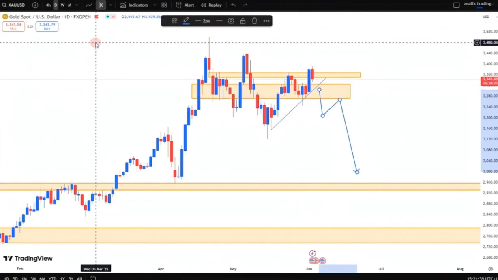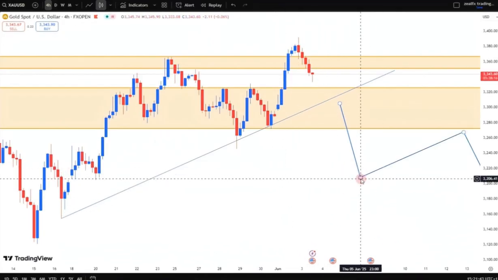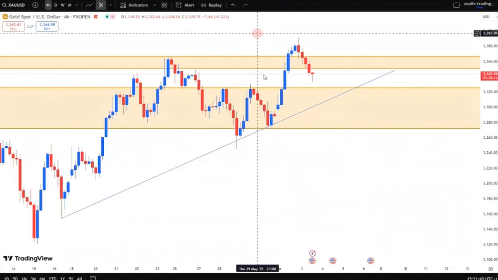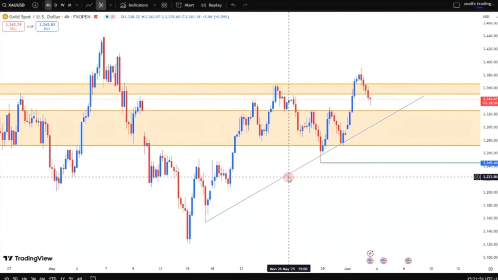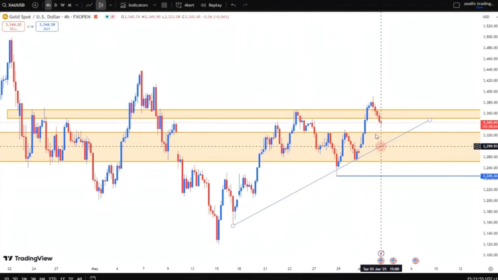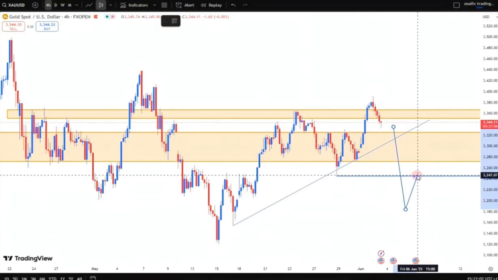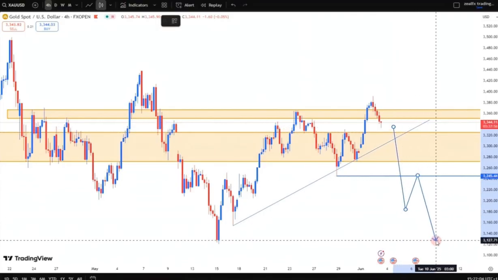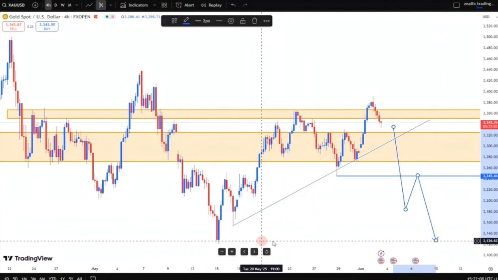So let's look at the 4-hour chart of the gold USD. On the 4-hour chart, we need price to break out of this low. So if we break this low, we start to look at our selling opportunity. We expect price to break this low because currently we have a sideways trend on the 4-hour chart. So we have to see price below this level, then we expect a retest of that level, then we see a further push to this next support level for the gold USD.